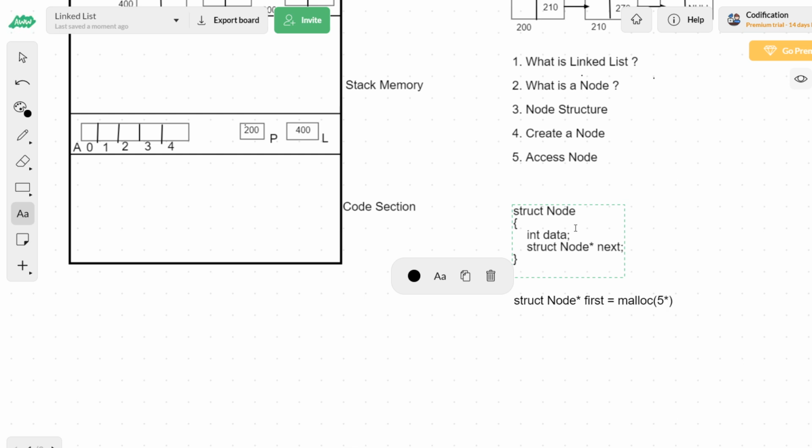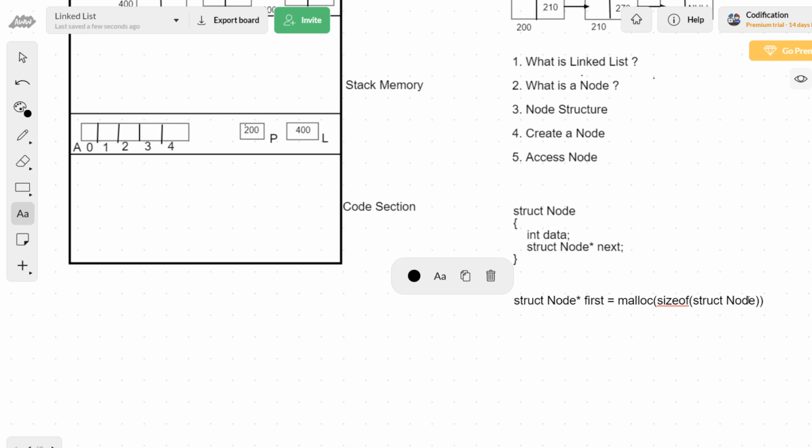It is also a particular data type. Struct node is hereafter a data type, but it's a user defined data type. So you can use the sizeof operator, and inside sizeof I can provide the data type, struct node. So you find the size of the structure, the data type struct node, and you are multiplying it with 5. Sorry, I think we are not creating 5 nodes, we are going to create only one node. So better you can simply give sizeof struct node.